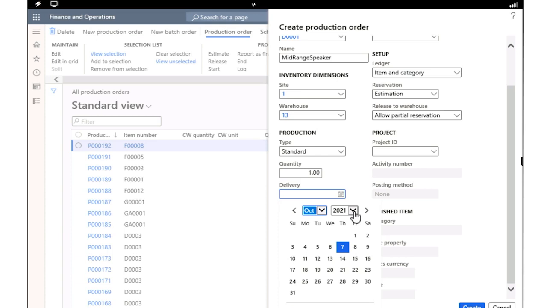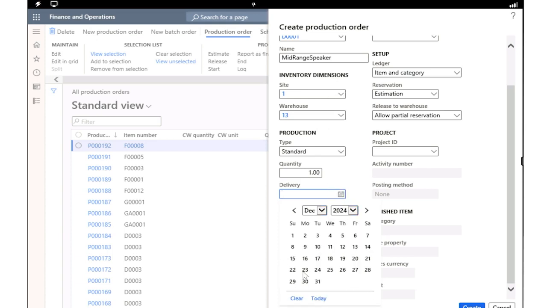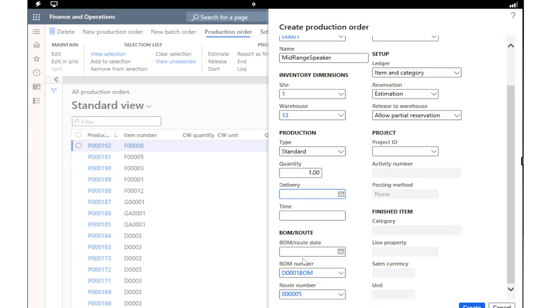Let's say that we are looking to get it for December, 2024. We're planning ahead. So let's say that I want it the 16th of December, 2024. And this is basically telling my team when I want this production order to end, so that way everything can be delivered in time. So this is really how we're going to schedule the rest of the process.